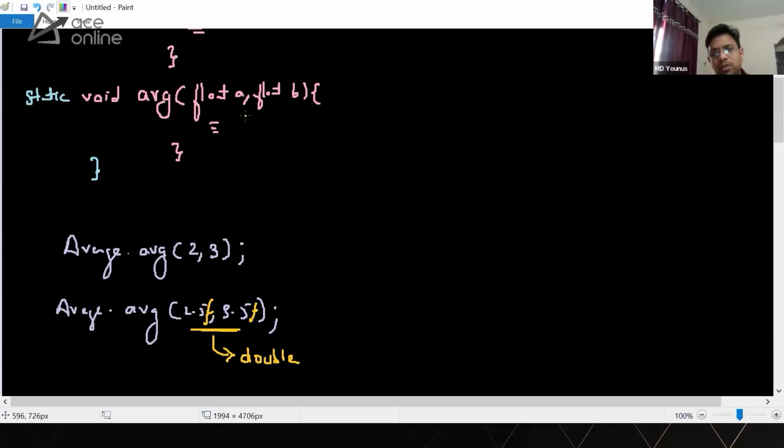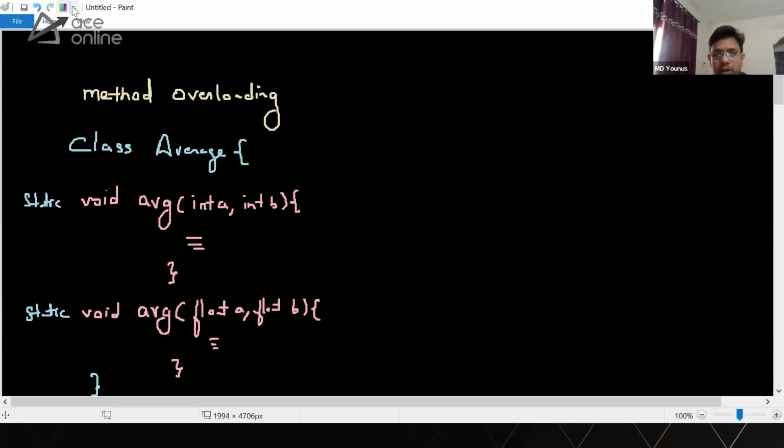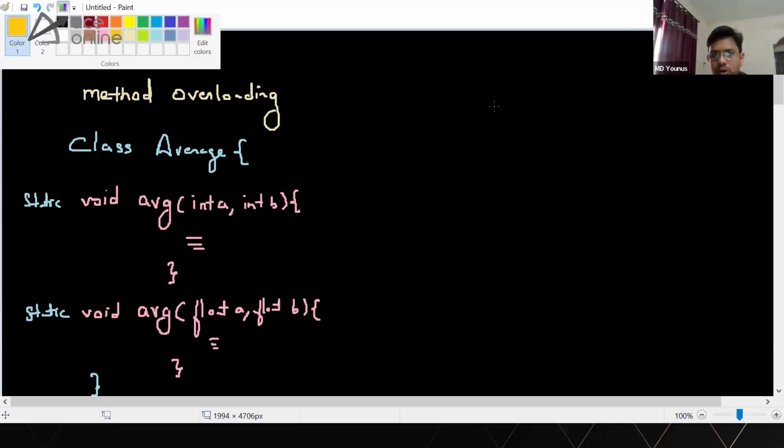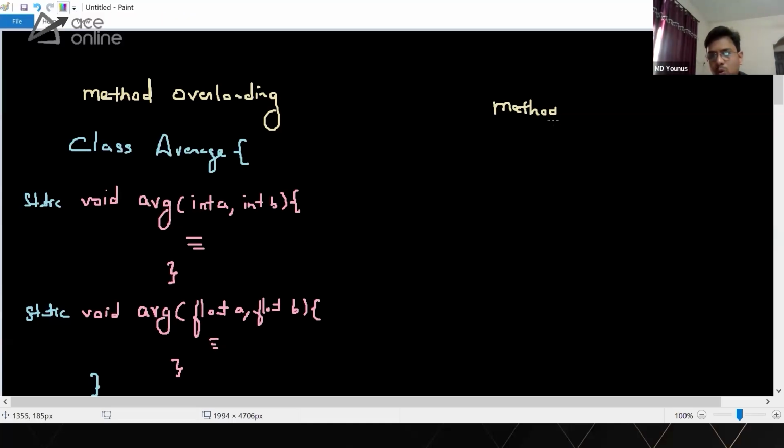And moving forward in method overloading, we have seen that first the compiler always looks for the exact match. If there is no exact match, then the compiler will look for widening, or then it will go for wrapper classes, or it can look for variable length arguments. So we have seen how things evolved from Java 1 to Java 2 to Java 5 in the method overloading concept. Okay. So with this, let us talk about what is method overriding.